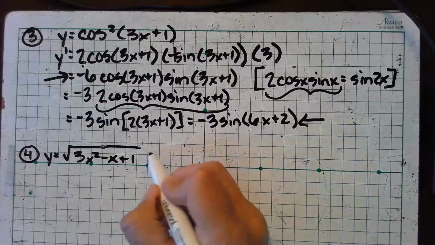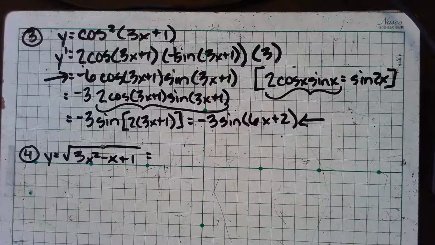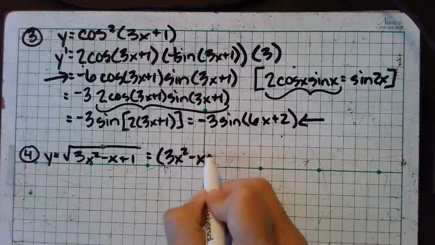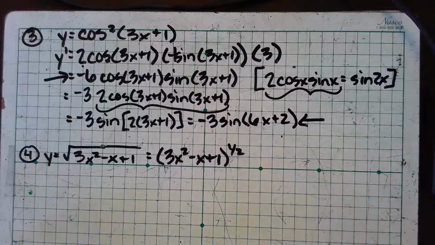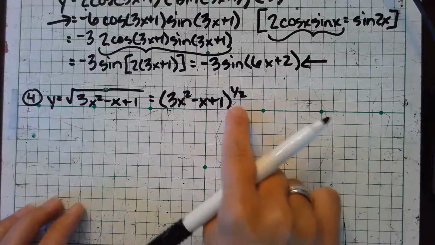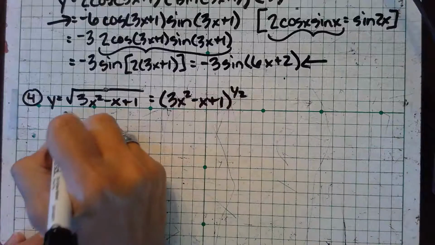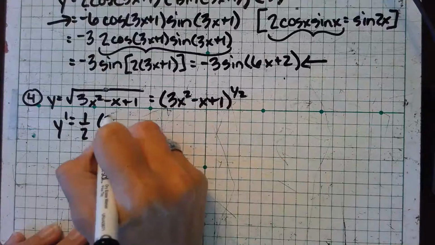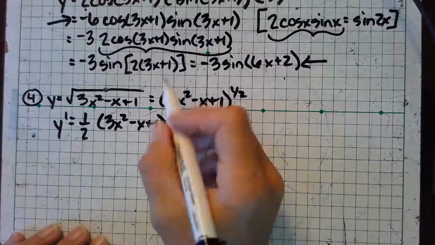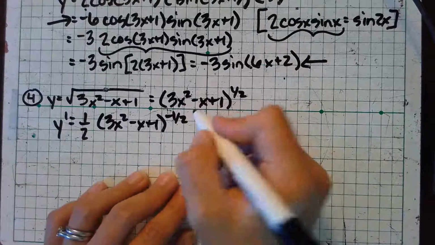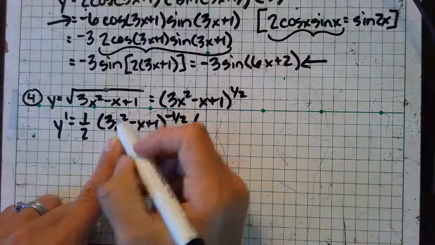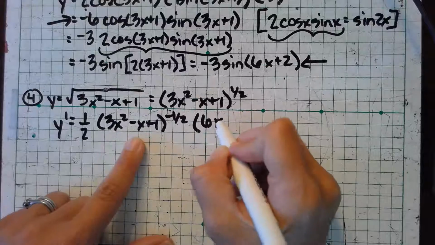All right, now let's recall. Anytime you have a radical, you want to change it first, before we find the derivative, to a rational exponent of 1/2. All right, and now we're going to perform the power rule. Work your way from the outside in. So on the outside, I see the exponent. So for y prime, I'm going to bring down the 1/2, keep the inside the same, and you drop the exponent by 1. So 1/2 minus 1 is negative 1/2. All right, now you multiply it by the derivative of the inside. The derivative of the inside, we're going to say 3 times 2 is 6, so 6x, and then minus 1.